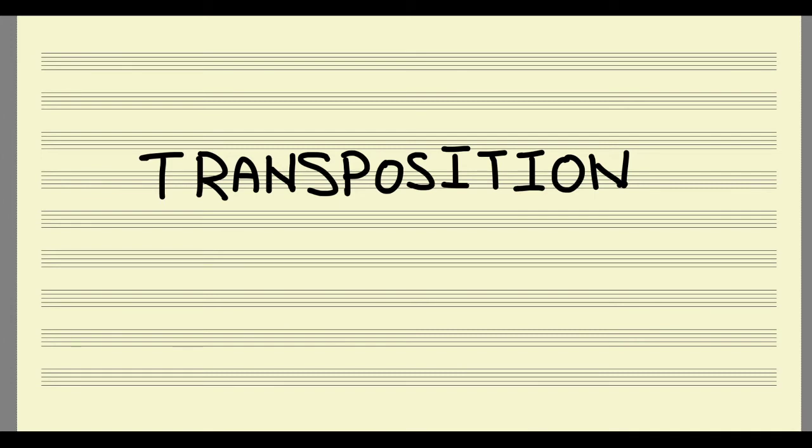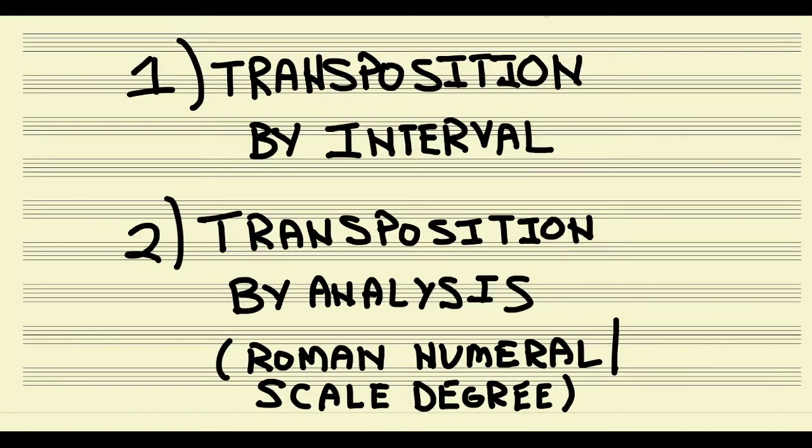There are two basic approaches that I'm going to lay out for you. One is transposition by interval. The other is transposition by analysis. The first one is in some ways the most straightforward one, transposition by interval, where we simply take an interval by which we want to transpose some music up or down.